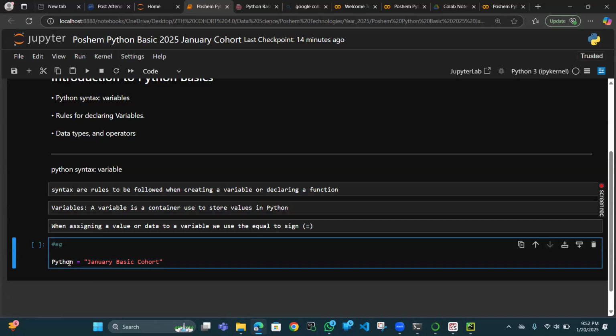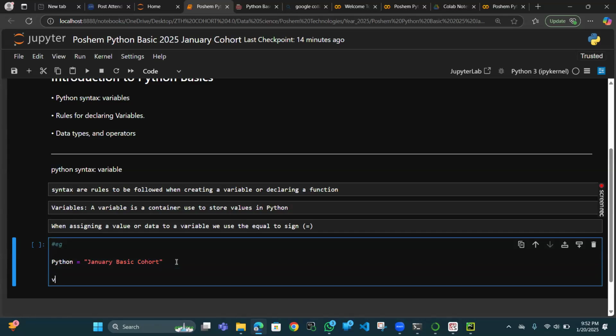Are you clear on that? You can do another variable too. You can name it variable. Let's say salary. Salary is equal to 200,000.